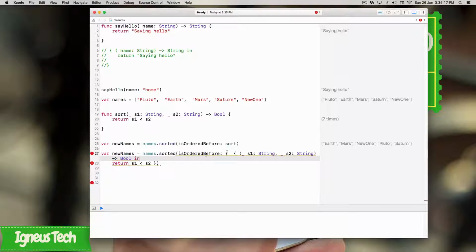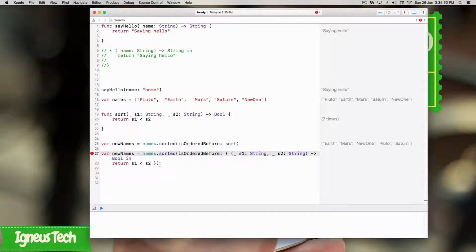So isSorted before is there, and since we already have these curly braces, we don't need these guys. These are extra out here. And similarly, we don't need these guys. Already we haven't copied this one. Okay, so curly braces are there. Then in the parentheses, we got s1 string, s2 string, and return type, which is a bool, and we are saying in, and then I'm saying just return s1 is less than s2. And then we have a curly brace and things like that.